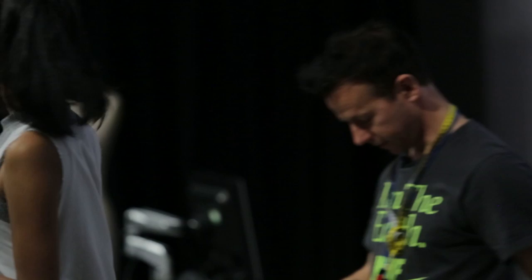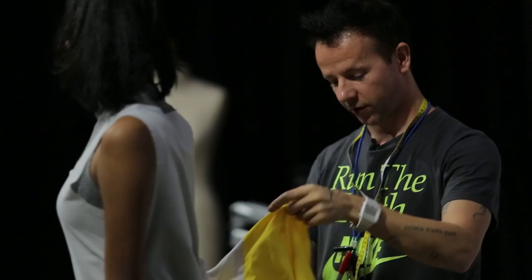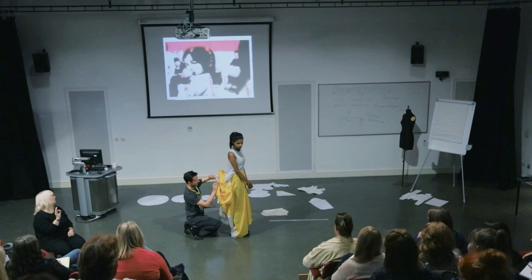I'm just going to make some marks. So this is A to A. And then I'm going to find the next hole, because there's only actually two pairs of holes that make this dress. I know this just because I cut it. There's another hole here, which is B over to B.